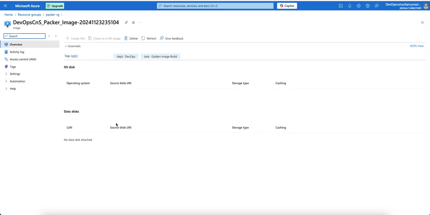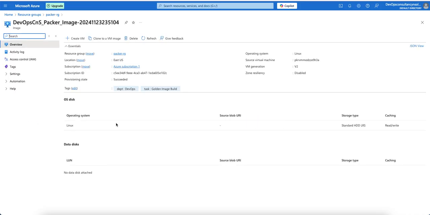So this is our golden image which we can use further to create the VM. It can help us when we are creating the virtual machine scale set, or in Kubernetes when we have to create the virtual VMs to launch the instance at runtime. So that instance can use this kind of image, which is the golden image, to launch. So we don't need to install any custom package on top of it. It has all the packages pre-installed on it. So we can click on create VM and launch the instance and verify.